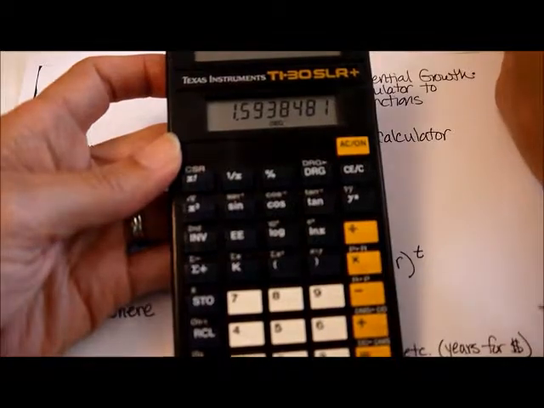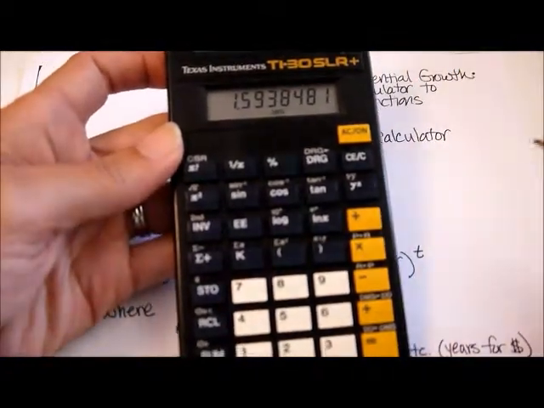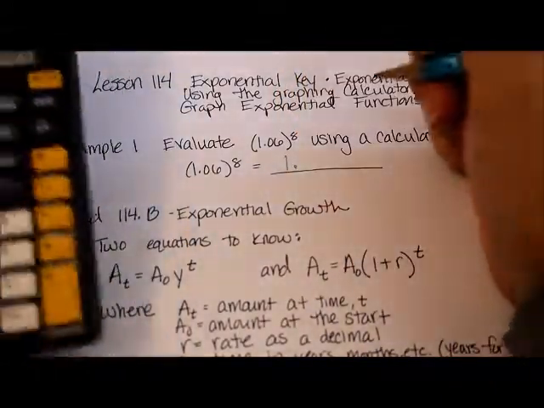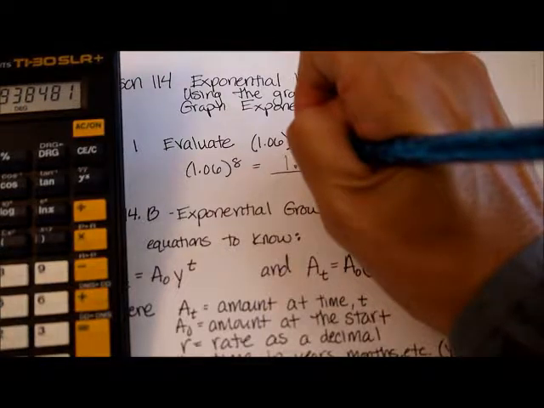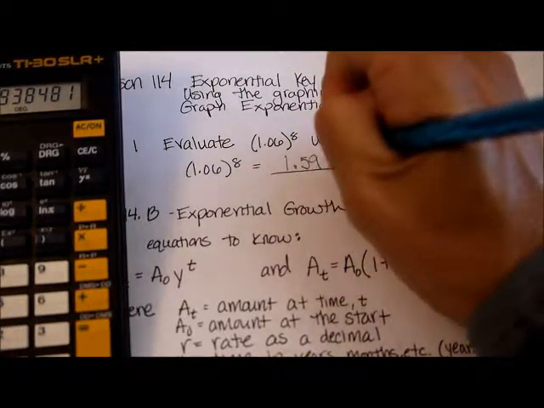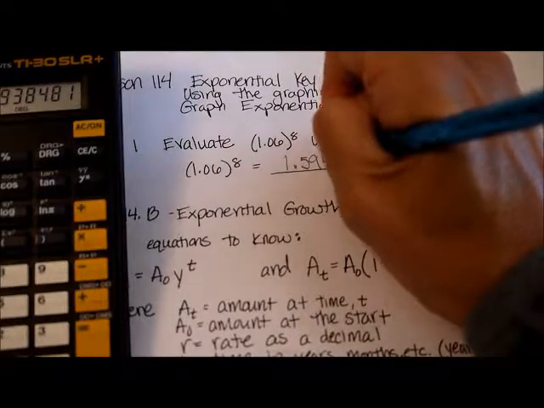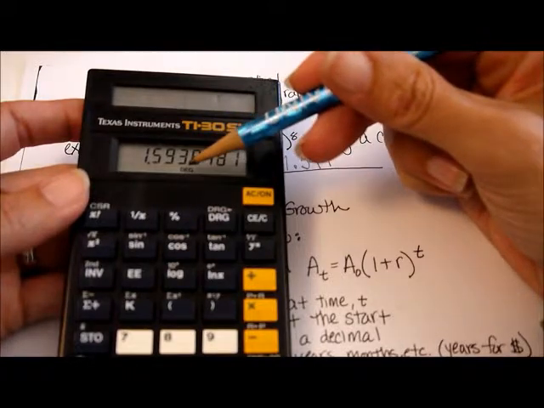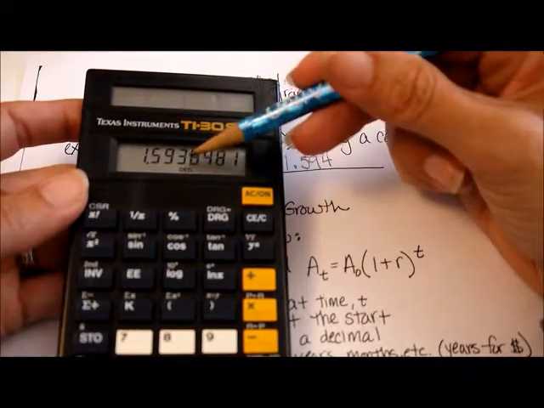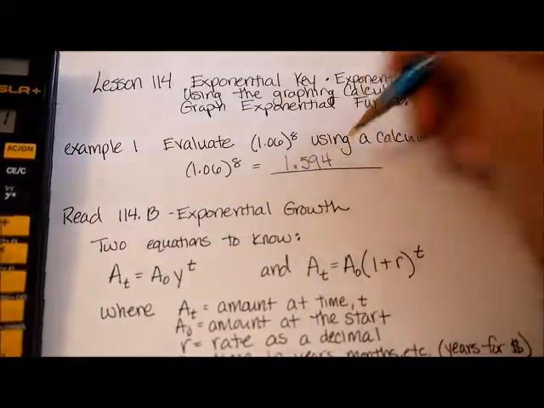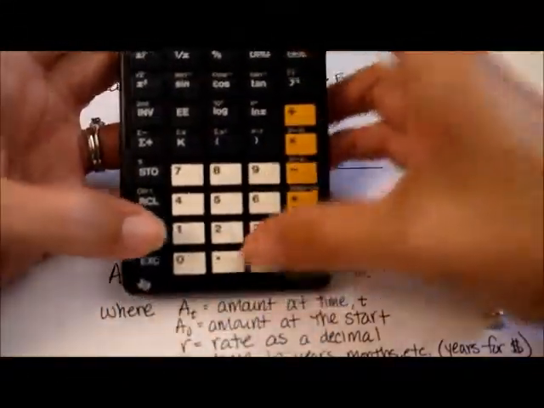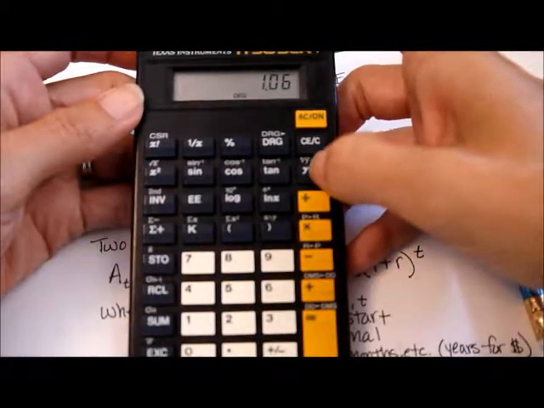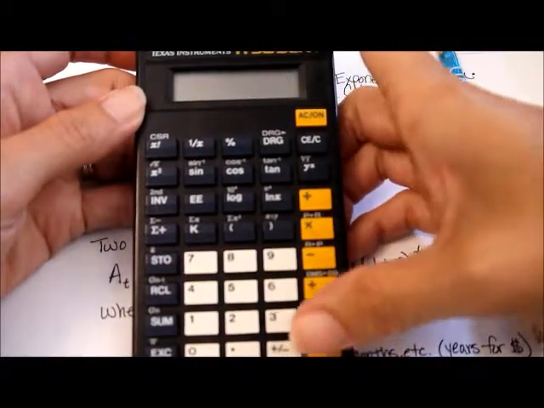One calculator you all have, and I'm going to try and pull it up on my computer. So the answer to that is 1.5. I didn't say how many digits to take it out, but it's kind of good, when in doubt, to at least go out 3 decimal places. So do you see how it was 593, but the 8 affects the 3. We don't get to just chop off these numbers, so that makes that a 4. So that's the answer. Just so you remember, I did 1.06, then I had this key, to the 8, equals.